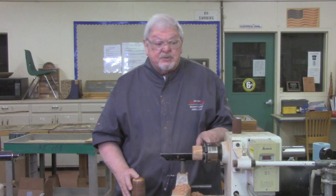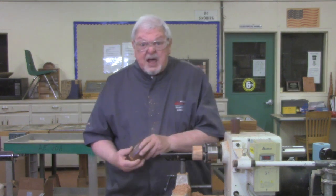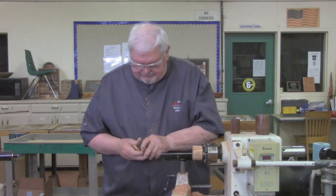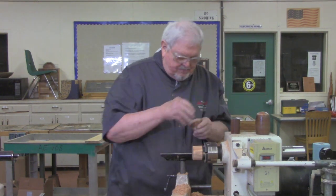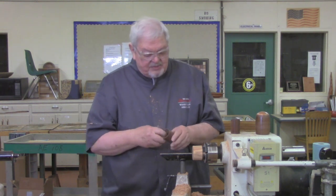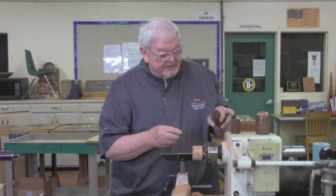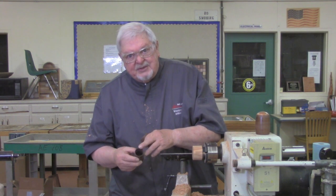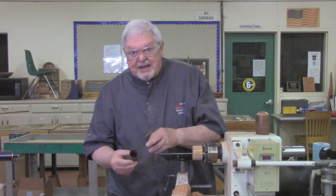I'm going to have to do the same thing again for box number 3, which has not been cut down yet. So I don't need the first box, but I do need this box, but not right now. I'm going to make the lid first and then cut the length of this down to the height needed so it'll fit. So that's one of the last steps I'm going to do.